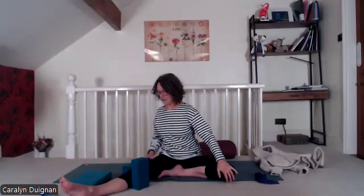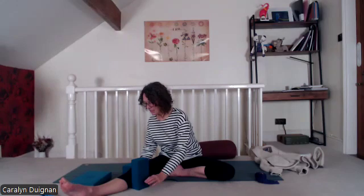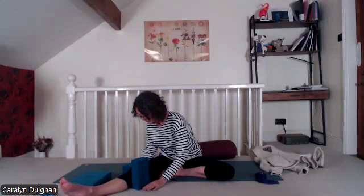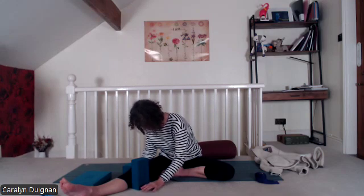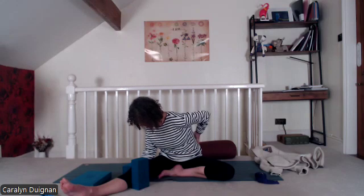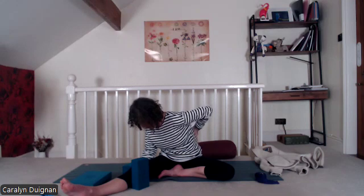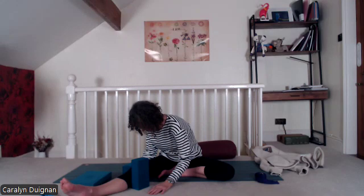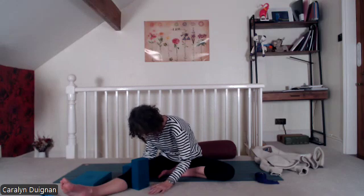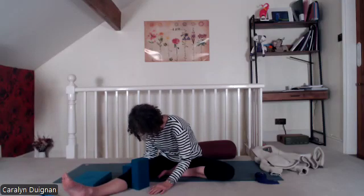If you're happy, you can then take your hands to either side of your left leg and slowly come down. Just the point of mild tension, whether it's on the back of your left leg, the inside of your left leg, but now the focus has also gone to the bottom lower part of your right back, right side of your back. And just be aware, notice which side you may be a little bit tighter on.